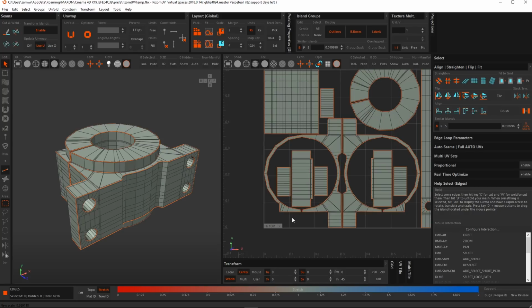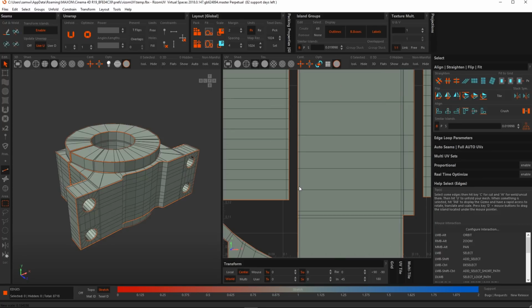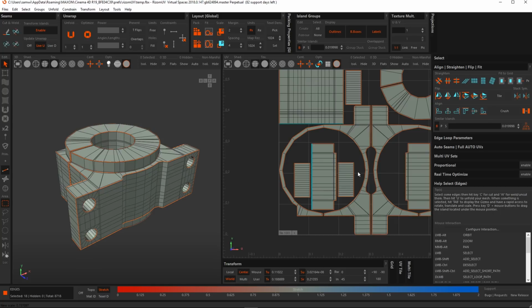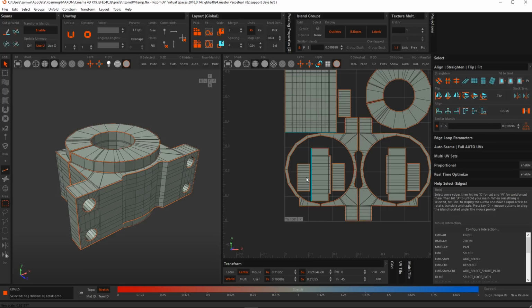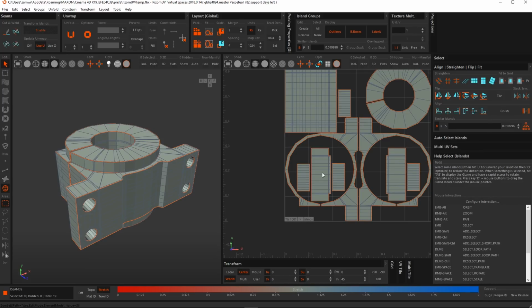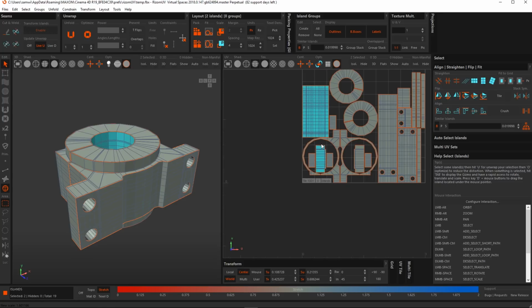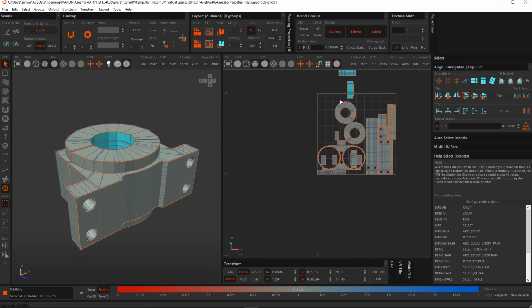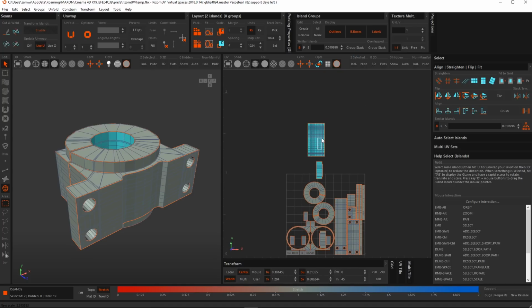I'm going to double click on an edge. This one here. And we can see it's been highlighted, and up here you can see its corresponding edge in darker blue on this island over here. I'm going to switch to island select mode by pressing F4 and select both of these islands, click, shift click, and then by holding space I can drag these islands out of the way to make it easier to see what's happening. So I'm just going to drag them out the UV space. Oh, forgot to hold space then, there we go.